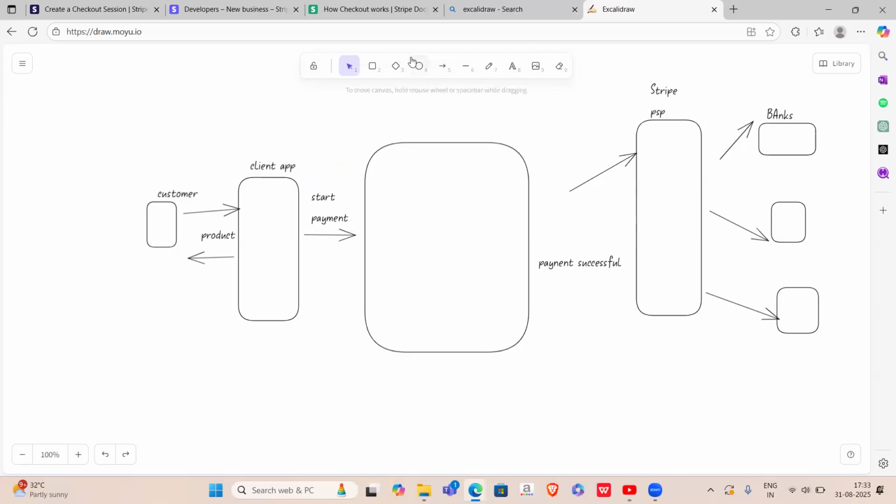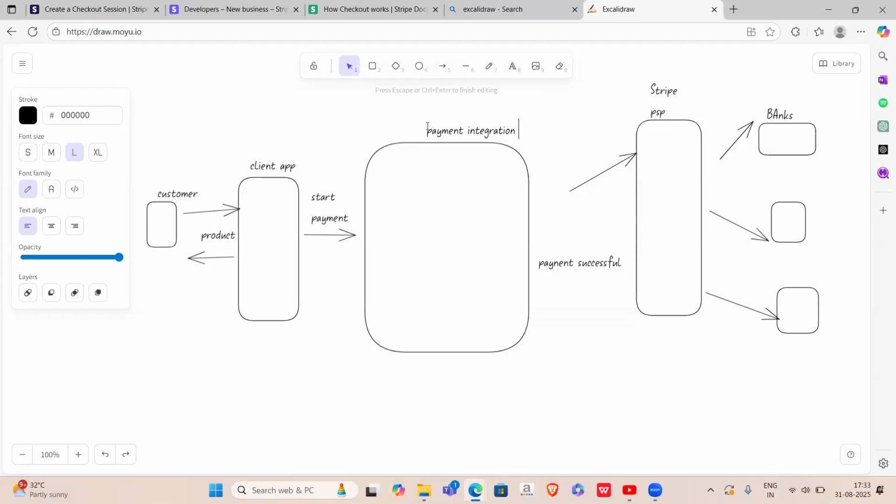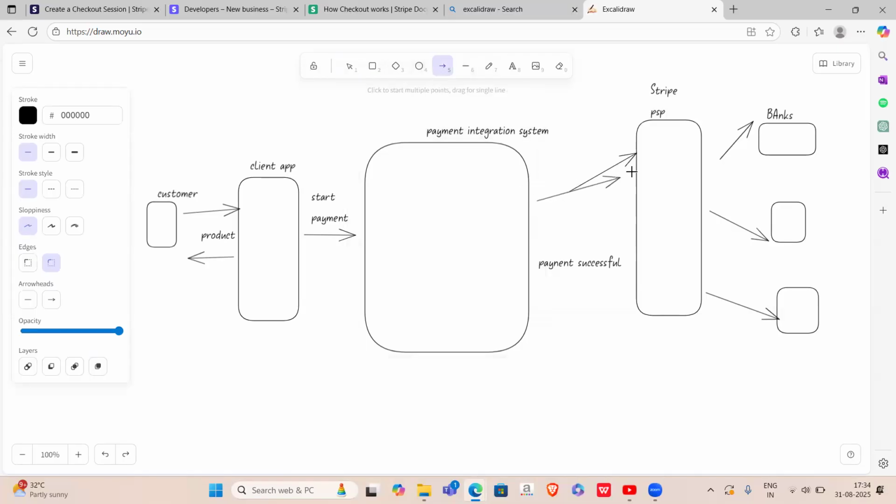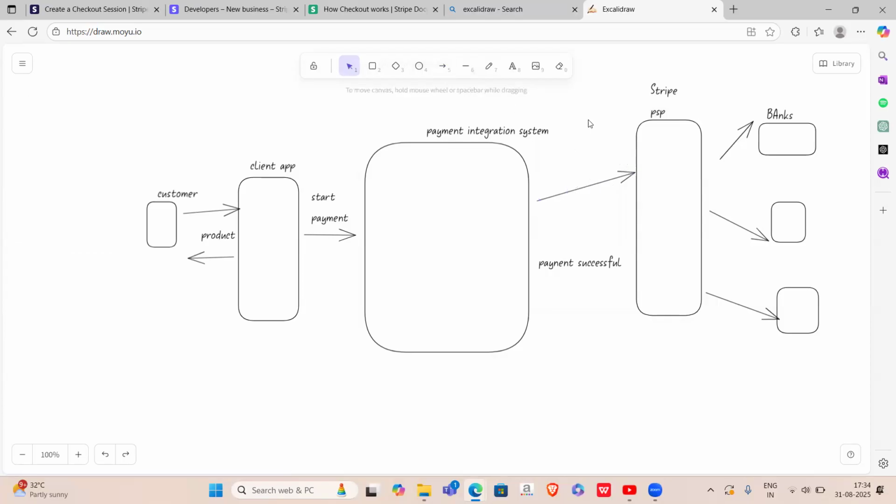Now we, as the payment integration system, will go to the PSP. We tell the PSP we have a request, we have to do a payment.